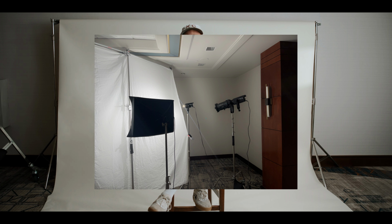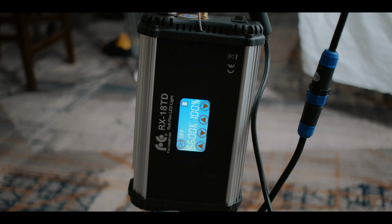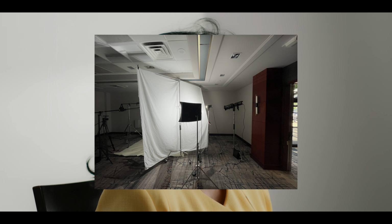I didn't have my other Nanlite FS300 with me, so that is why you're going to see two lights here. The first one is the Falcon Eyes RX18 TD. We have this at 100% and 5600 Kelvin. The other light is the Nanlite FS60B, also at 100% and 5600 Kelvin. You don't need these specific lights, so use whatever you have, and you will see that because we're using two of them here, it's basically filling out this big sheet, giving us one big source.